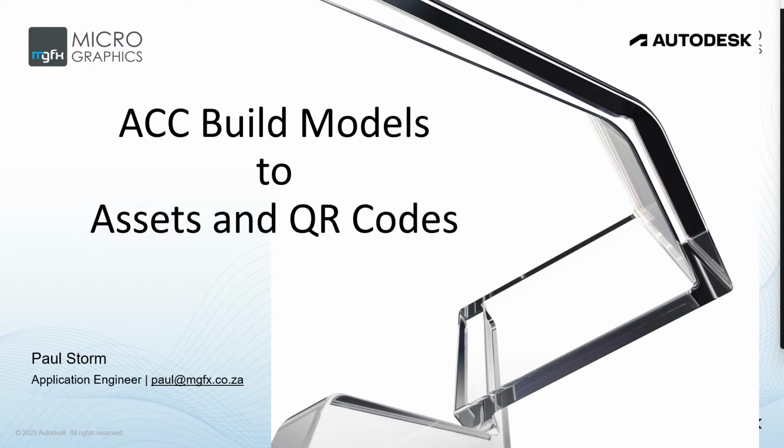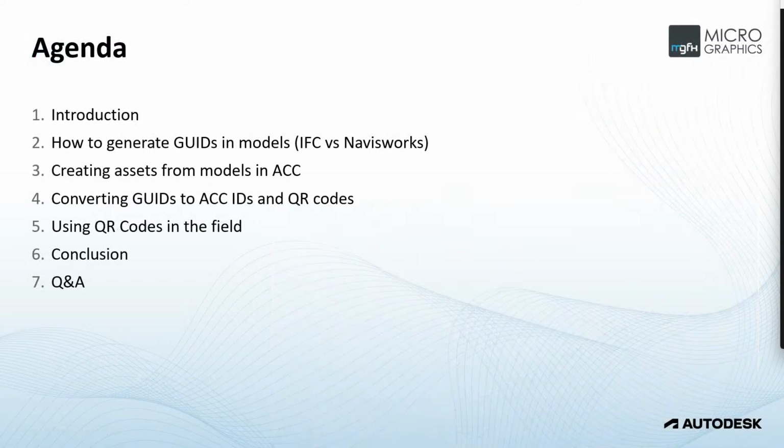So let me, without further ado, introduce today's agenda. We're going to chat about global unique identifiers. We're going to have a look at the embedded ID from Revit itself, from Navisworks, as well as from IFC, which is built into Revit, and we'll discuss which one is maybe better to use. We'll also talk about codification of the Revit files, how you can do that.